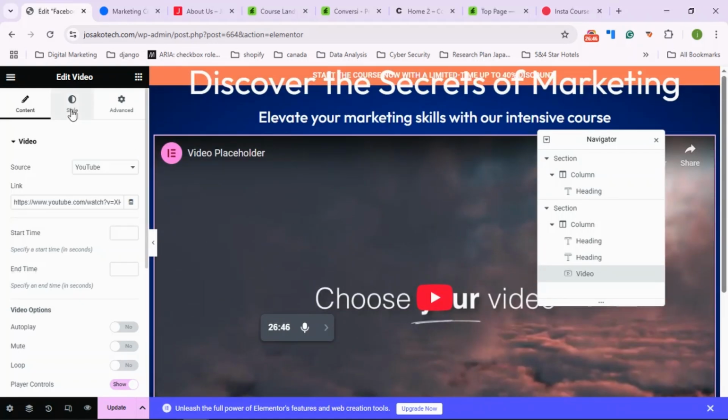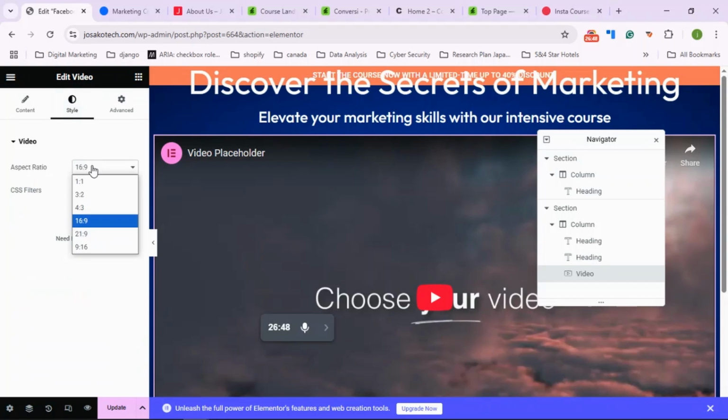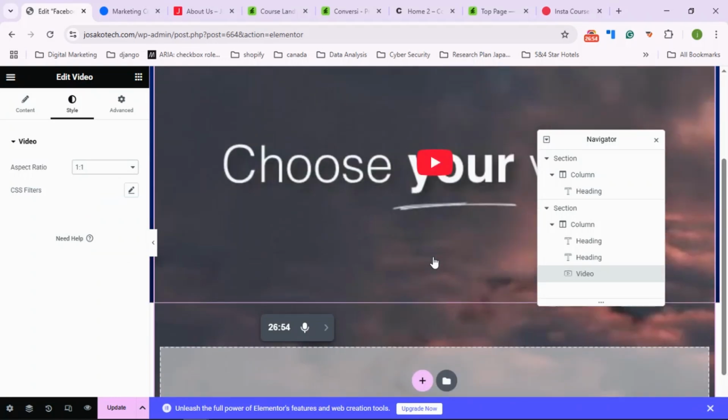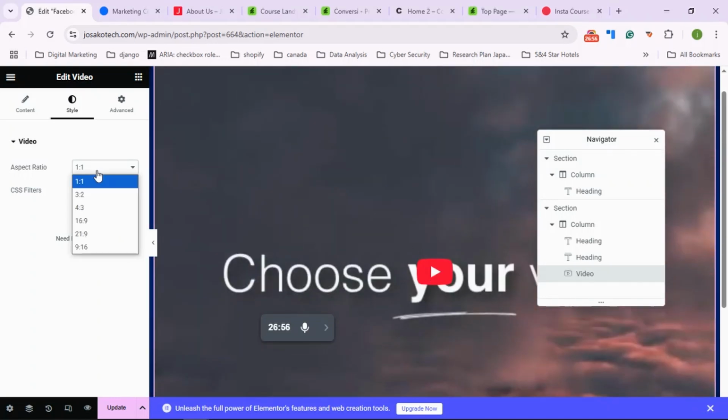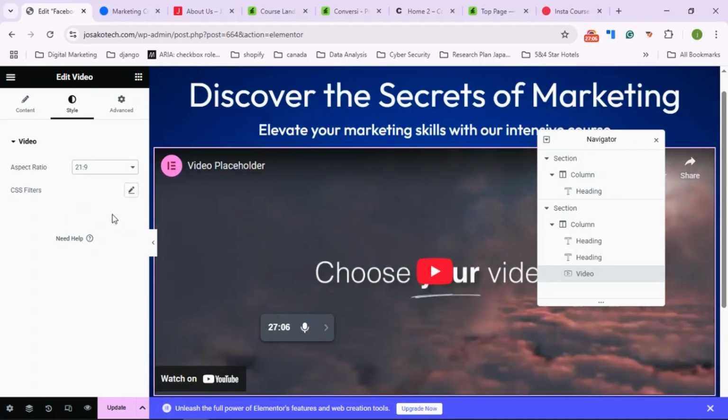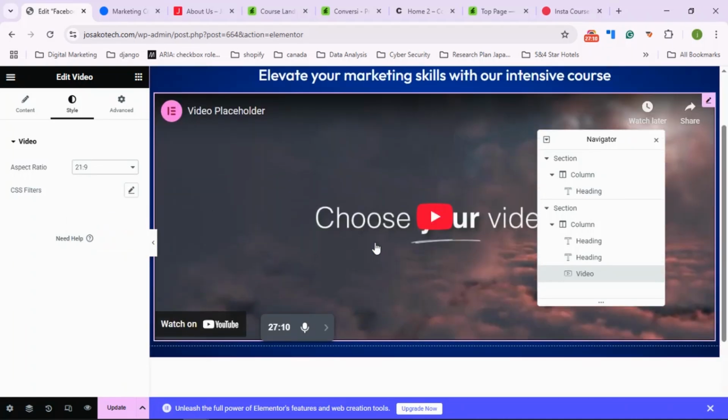I'll go to style. Maybe I'll try this, also big. I can even try to move it. Yes, for me now, I think this one is okay, but this one is kind of big.